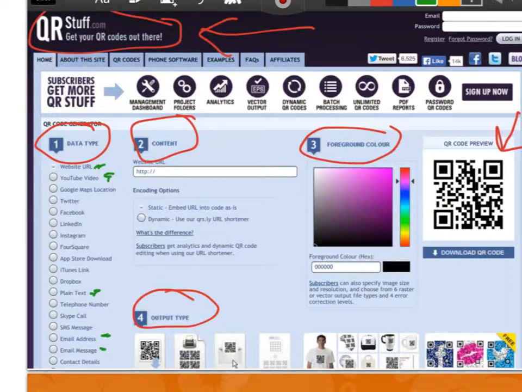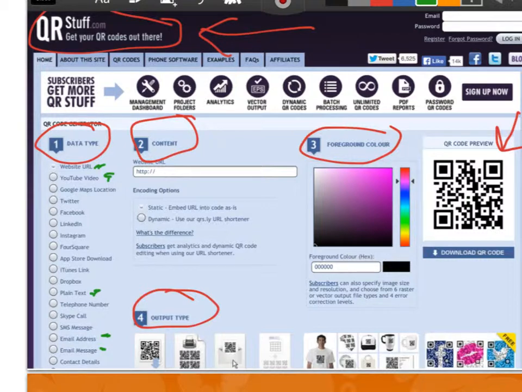In step 2 for content, you can see that that is where your website URL address will go, and that box will change according to whichever type of data that you choose. If you choose plain text, then a text box will pop up there.